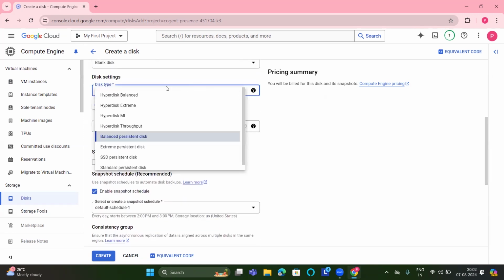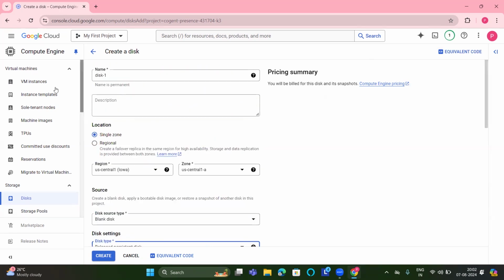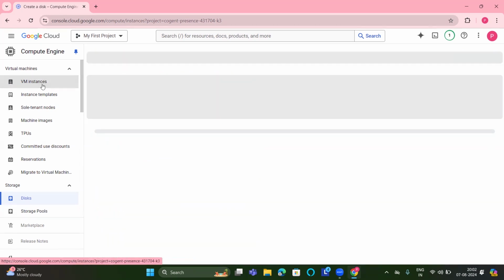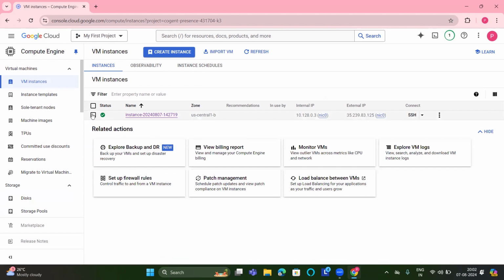We'll get into this one here. I'll show you people what these things are, so you need to understand how things work. Now I went into the VM instances here. As I went into the VM instances, it shows one virtual machine that is created.